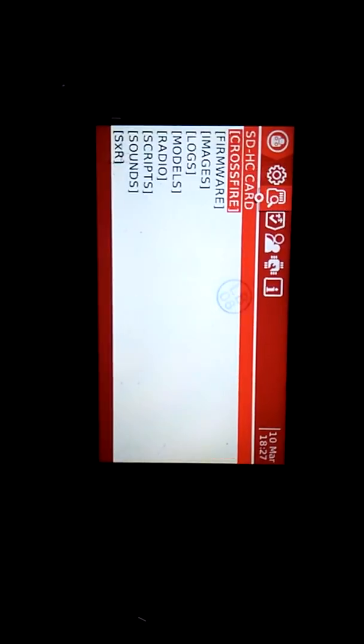Okay guys, so I just wanted to see how long it takes to do this scripting. So I'm going back into scripts, crossfire. We're doing the crossfire script now. Execute. Right, so we see new receiver. If I go into receiver, you're not seeing anything. So I press back out and then go back into the receiver again.